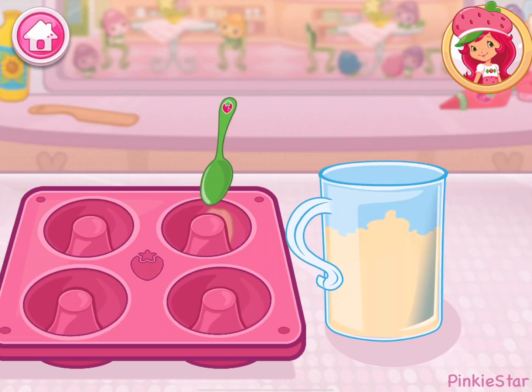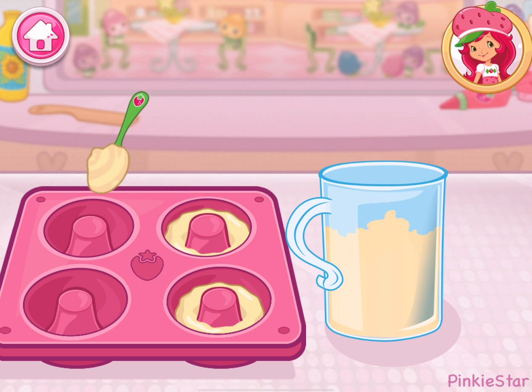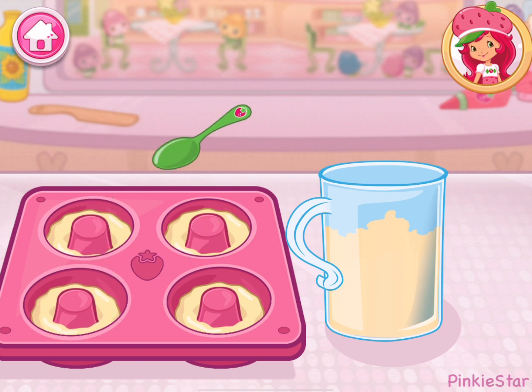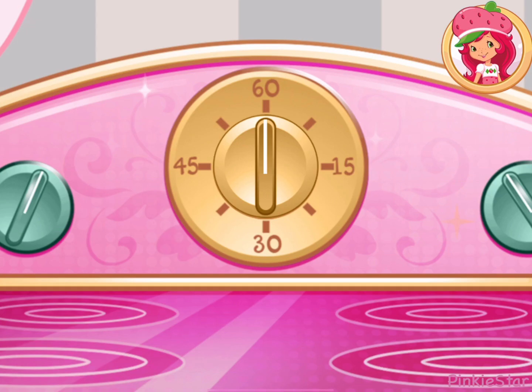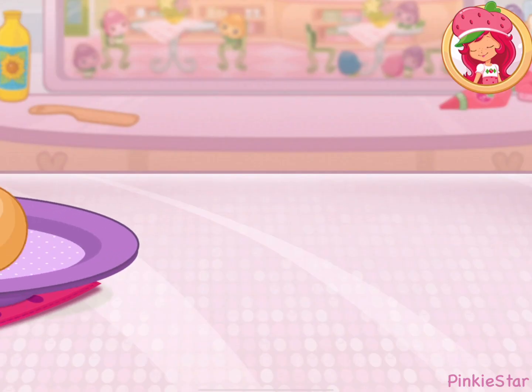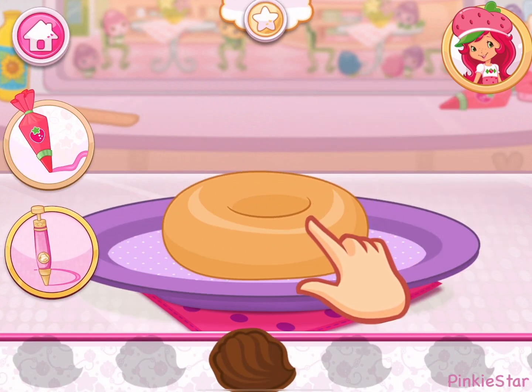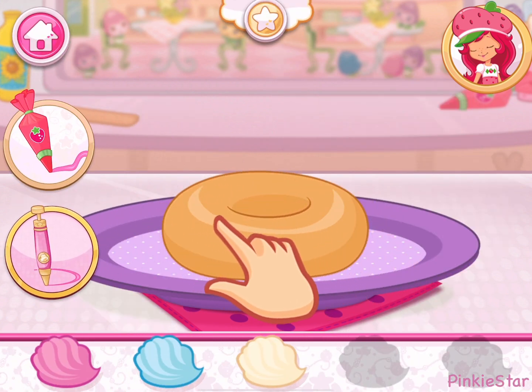Now add the buttermilk, eggs, and melted butter. Carefully fill the doughnut pan with your mix. Now bake for 15 minutes. You can be more precise with the ice. Ice your doughnuts to make them very special.